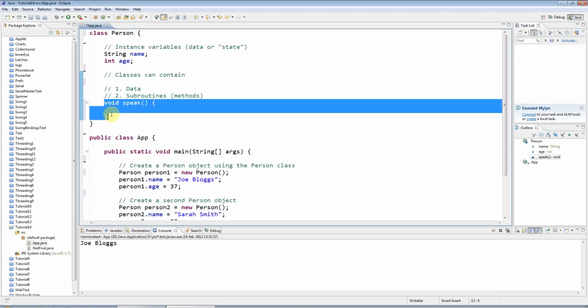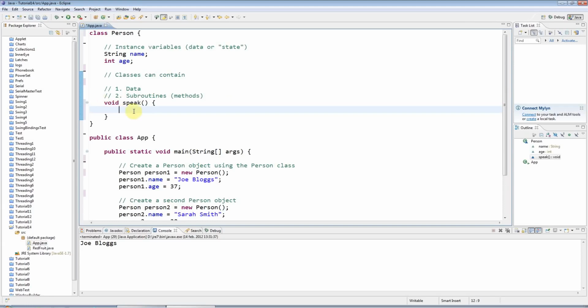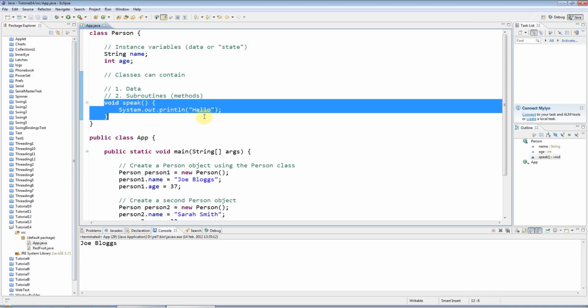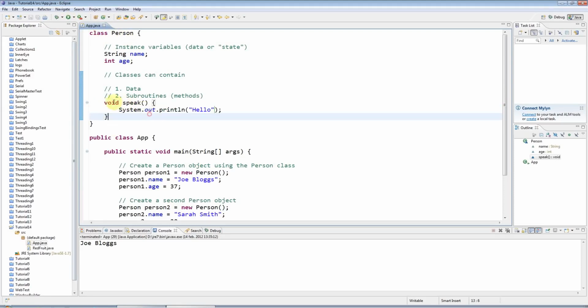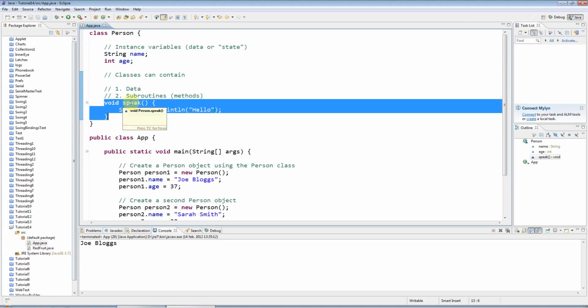So here I've got my basic method framework, and in here I'm just going to type some code, and as you've just seen I could type this out, hello, and I can have as many lines of code in there as I want. And if I run that, well, nothing will happen now because I've just got a class and I've added a method, but I haven't called it anywhere. Because to run this behavior you have to actually call the method, or in other words you have to type some code that makes this run.